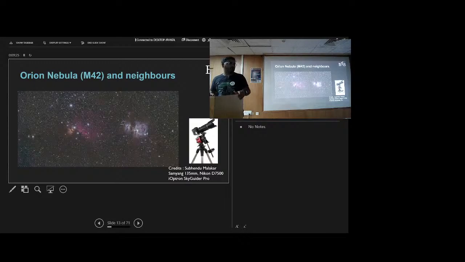What we have here is the camera, the lens, and of course a star tracker. This will help us to track and counteract the Earth's rotation. To the camera, it will be like the light it's getting is from a stationary object. So this helps us to make long exposures. I'll tell you why we will need it. Let's delve into it a little once we look into the other setups. So this is now with an additional tracker that will help us to counteract the Earth's rotation.